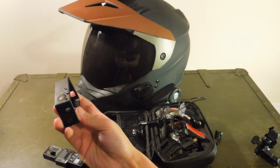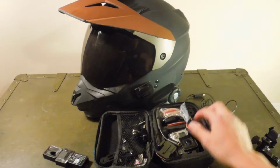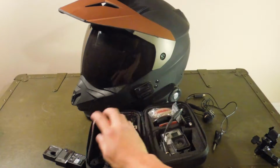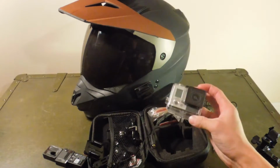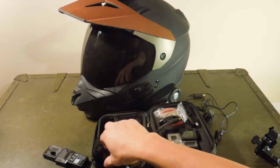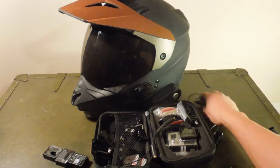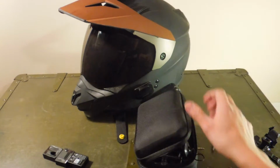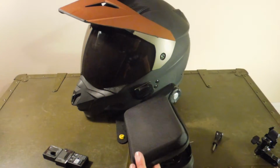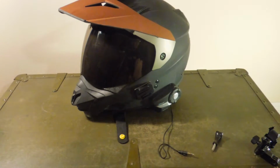I have a spare case just in case my case cracks. Spare microphone. A bunch of spare mounts and stuff like that in here. I even have a spare GoPro just in case something terrible happens to the one I'm riding with. And I have a ton of mounts and stuff like that in here. This case always goes with me. It always has everything I need to fix or repair my GoPro setup on the road.